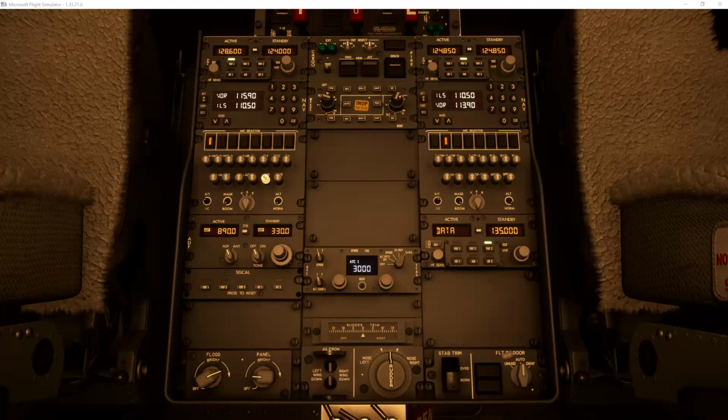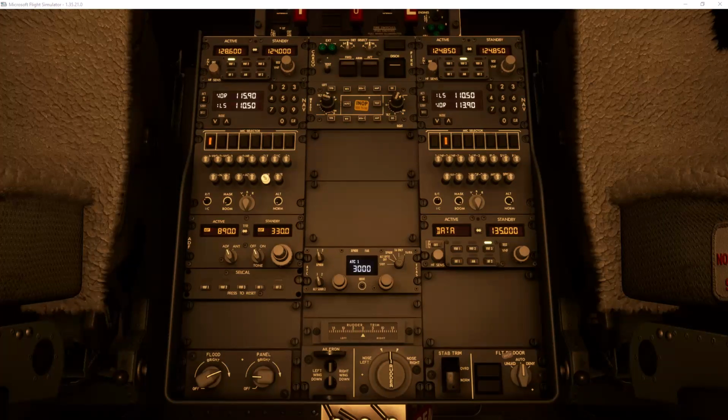WestJet 1778, call me airborne, Vancouver winds are 310 at 5 knots from Delta 7, clear for takeoff 26 left. Clear for takeoff, WestJet 1778. Flightcraft 600, you're cleared to Calgary by the Georgia 6 departure, flight plan route, runway 26 left, squawk 5350.